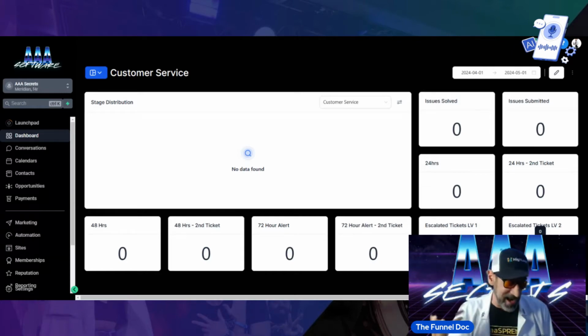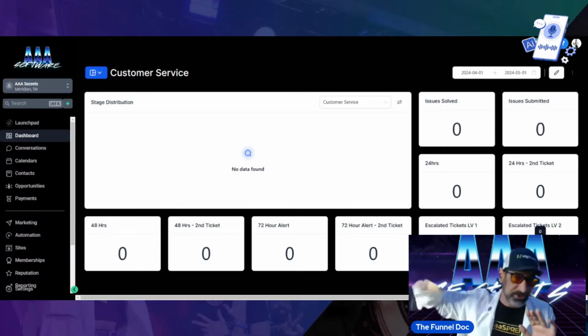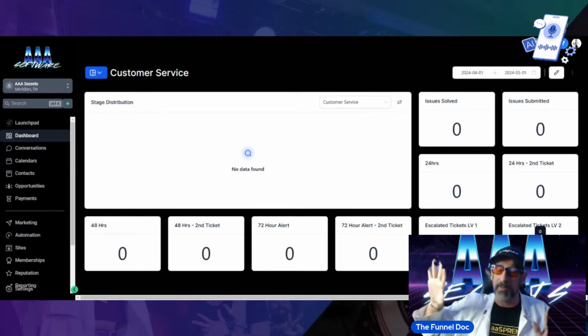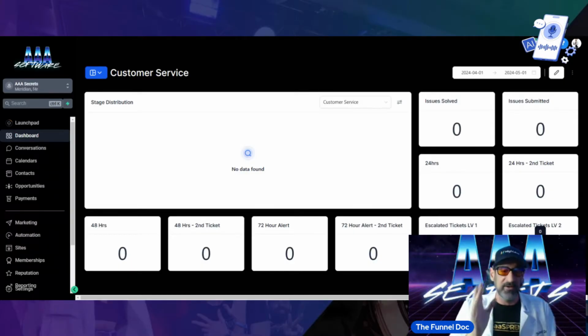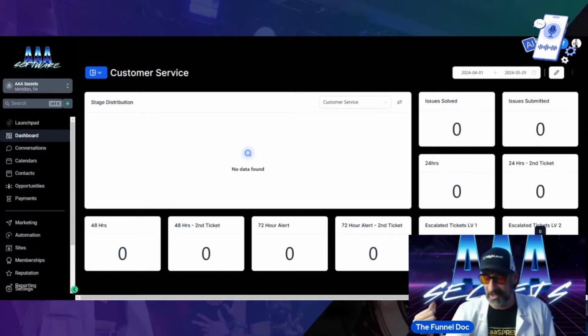The funny thing is the actual process it takes for the customer service is very quick. It can be tailor-made and built out more than this if you want to be really robust. I just made this because I wanted the initial flow and then all the cool stuff in the background that goes on to happen. And that's where all the real magic is. As the customer, you talk to someone, you report your issue, you get assigned a ticket, and then boom, that's it. All the stuff that happens behind the scenes is really what we're going to be talking about today.